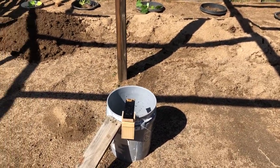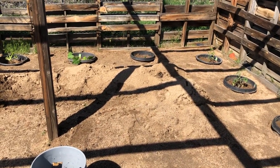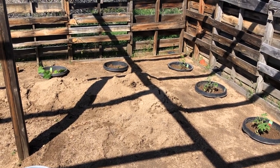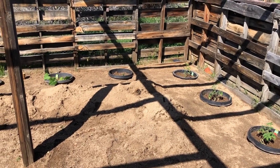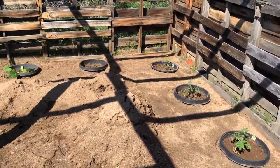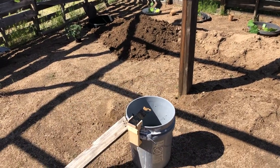I put them over by this Joshua tree where I have a pair of roadrunners that are nesting right now, and I've watched them run over there, grab one, run back into the catclaw acacia. Not even 30 seconds after that one ran in there, another one would run out. Mom and dad taking turns, grab another one, run in there. Within half an hour, they were gone. I set it up last night and I caught four more.